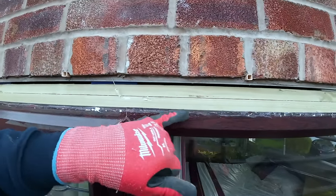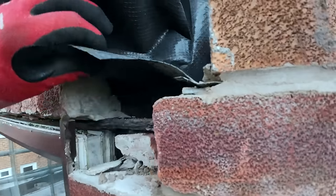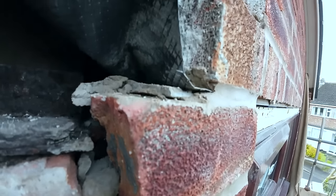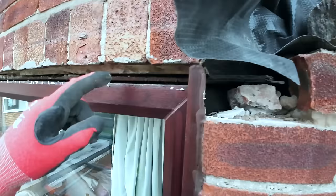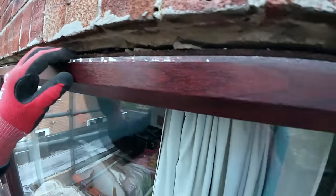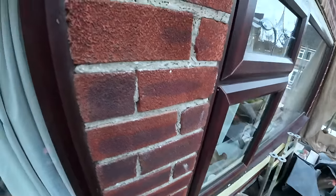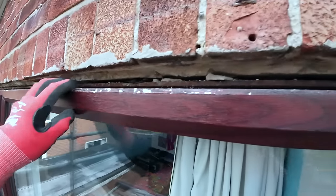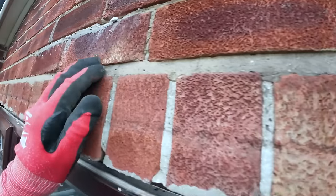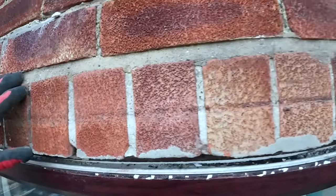I've hacked all this stuff off, which is tough. I don't know what they glued it on with. So, there you go. New lintel. Old lintel. So obviously we've lifted up. I've just got this trim off. We've brought a wood chisel with us today. They're really knackered old cheap ones. I think my mum bought me them years ago, but they come in handy today because they get this glue off a lot better. So as you can see, same here, cracked, dropped.